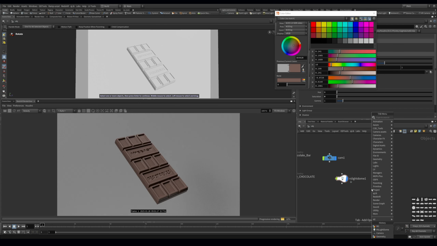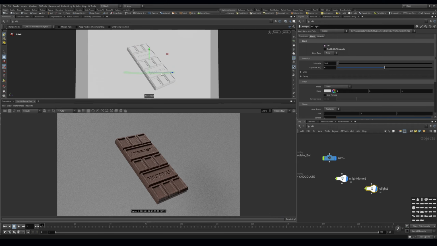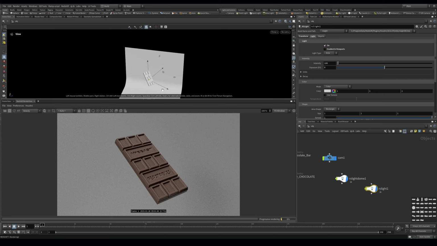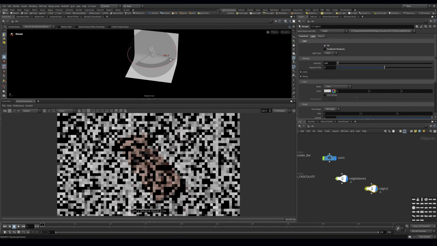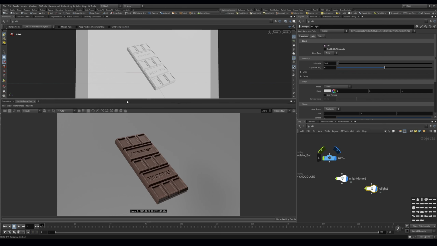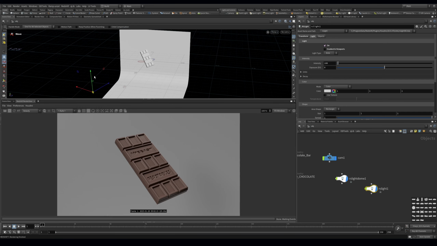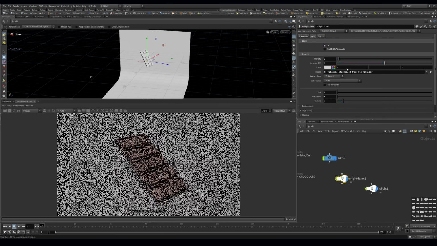I'm sorry. I'm going to drop down a RS light. Sometimes I think, oh, I'll just keep it, but then it just looks too bad. And this chocolate bar is pretty massive at the moment, so I might need to shrink it down. I mean, who's ever heard of a 5-meter chocolate? But we'll go with it. I'm fine with that. Let's just keep that. Let's turn off this light.